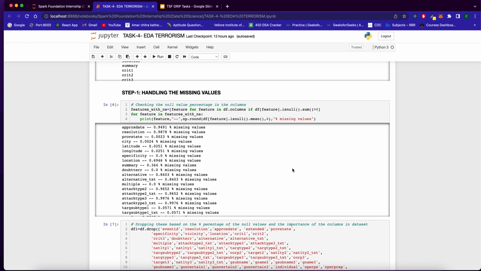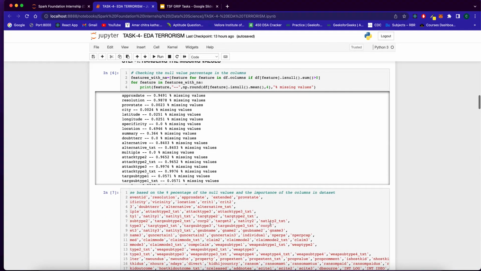So my duty was to look at why these null values were missing and what columns I could drop, because as there were 135 columns, I needed to reduce my data set. That would make it very precise in showing to my stakeholders the view which I wanted to show. It could also help in the data model. So I went through each and every column and its relationship with the dependent variable, which is the outcome type. You could define it as whether the attack was a success or not. It basically categorizes things, so it's a category.